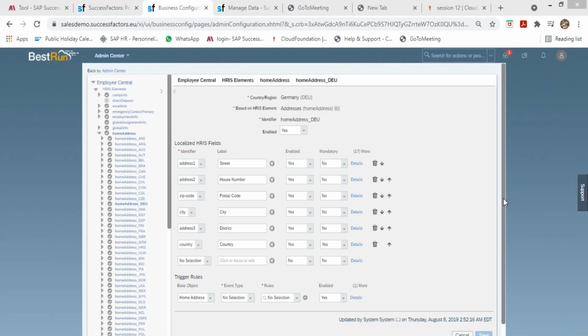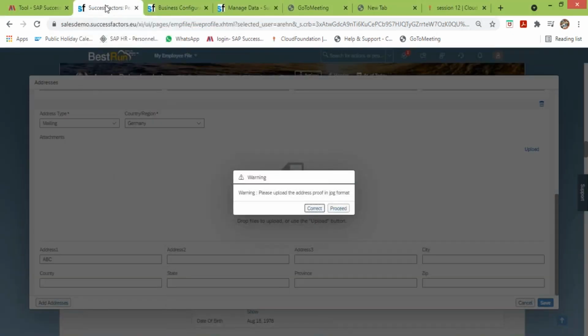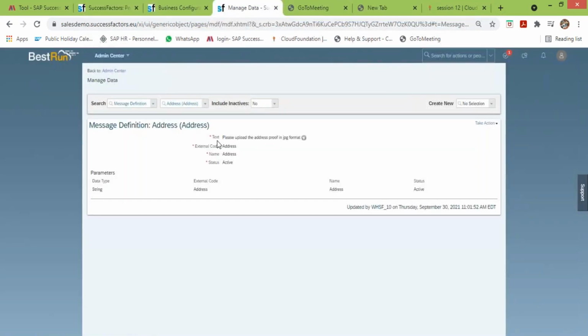Okay. Can you go to that rule where you updated this rule? Go to home address, main. No, go to your manage business configuration only. Click on that, manage business configuration. It is there in the third tab.